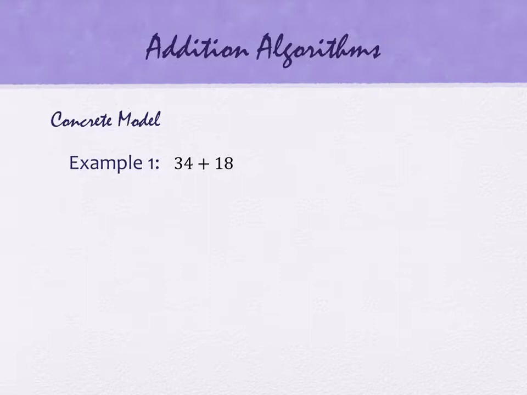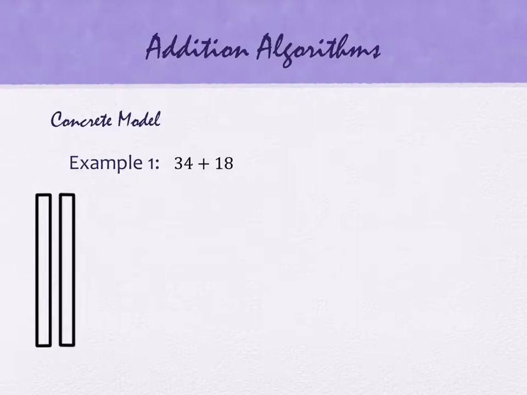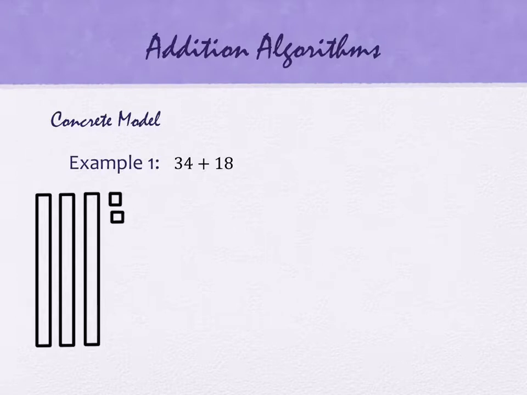34. The way that we would write 34 with base 10 blocks is the number 3 is in the tens place, and the tens are represented by units that are 10 long. And we call them longs. Okay, so this is a long. And I need 3 of them because it says 34. And then, since again the number's 34, I also need 4 more, but that's not completely a long because the long is 10 long. So I need 4 individual units. So here's 1, 2, 3, and 4. And of course, if you were working with young children, you wouldn't draw these, right? You'd actually physically have blocks.